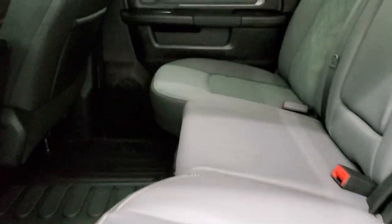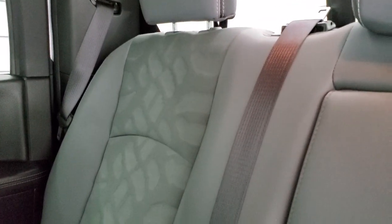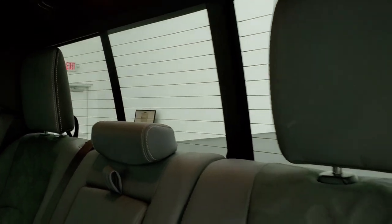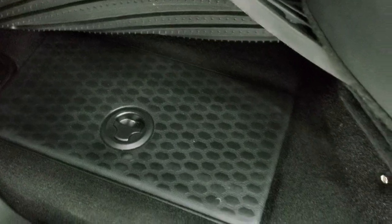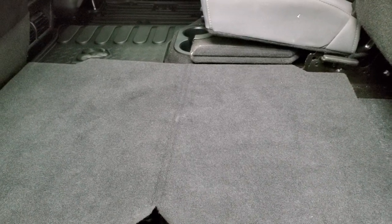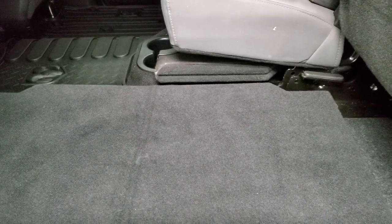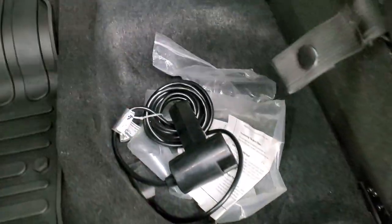The back seats are just as clean as the front seats — no rips or tears back here. It does have the LATCH child safety system for any child car seats. You get those tire tread patterns on the back seats as well. Power slide rear window with built-in rear defrost, embossed into the material. Factory all-weather floor mats back here. You get in-floor storage with removable bins for easy cleaning — you can put ice and drinks in there. Finally you get a load floor that folds open — you can put both sides down for pets, muddy boots, or tools. There's also your controller for the winch and storage underneath the seats.